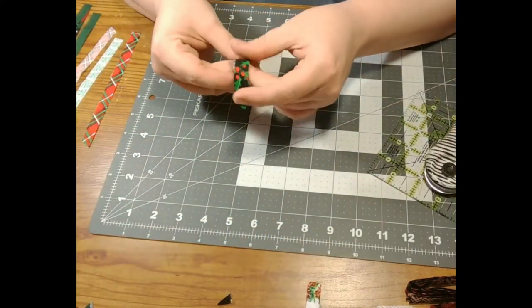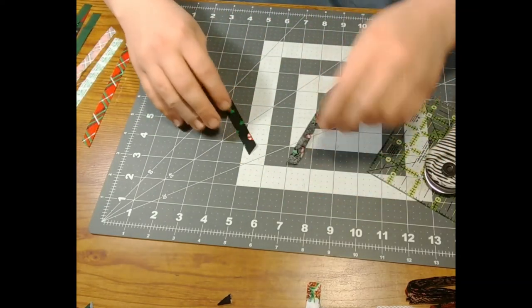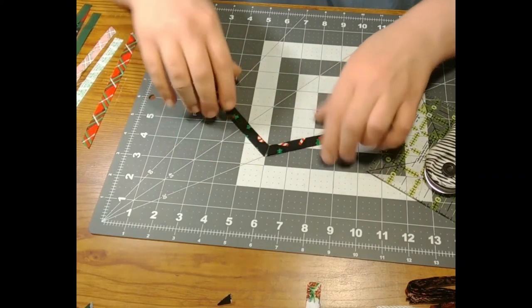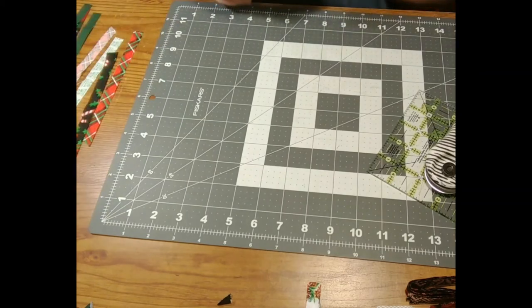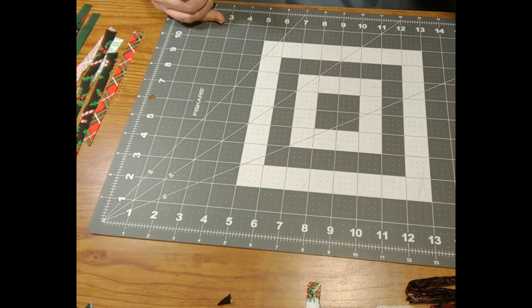This is one I had folded in half, so now I have a piece for one side and a piece for another side. And as you go along, you might have to adjust your angles. That's why I said it doesn't really necessarily matter the angle.